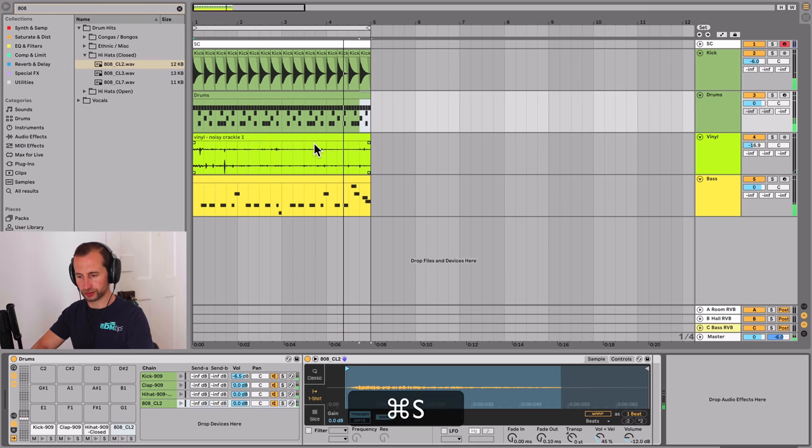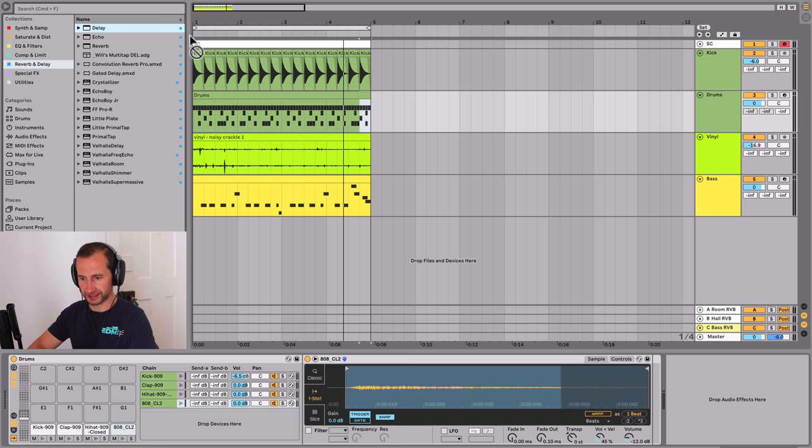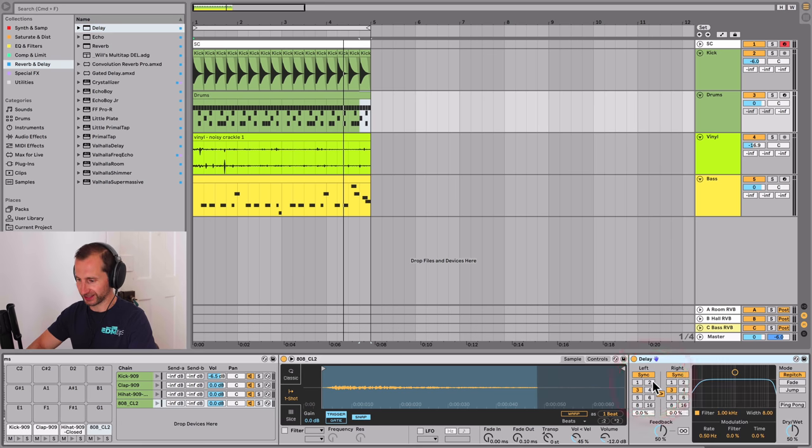But to make that more interesting, we're going to add some stereo width using the Haas effect. So this is a pretty cool tip. If we load in a normal delay sound, put it to 100% wet, ping pong, and this is just after the hat. So make sure it's not over the whole drum bus. Now we're going to turn off sync, like so, unlink them from each other.